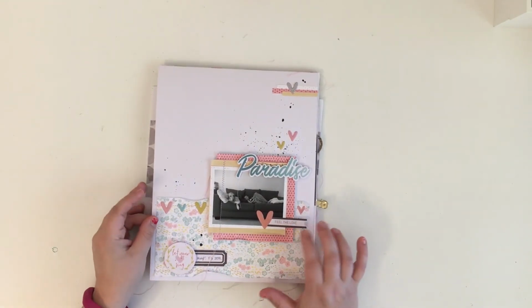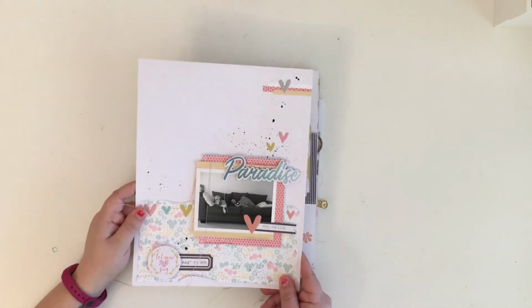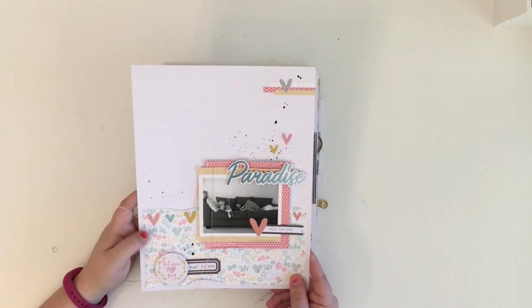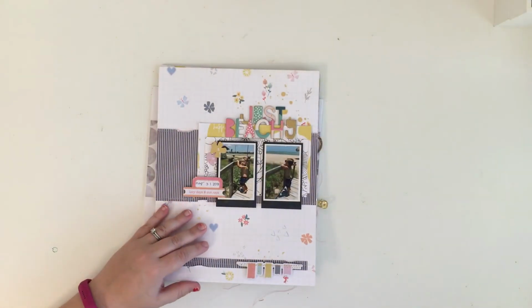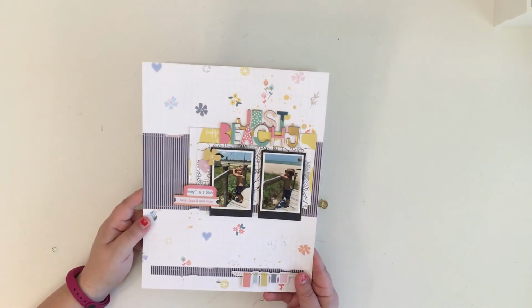So this was one of the sketches. I do have a process video on this. You can see how this came together using a sketch. But this is just a page about my son laying on my dog Folsom there. This was the first sketch of the month, and this was actually the blog post I did.